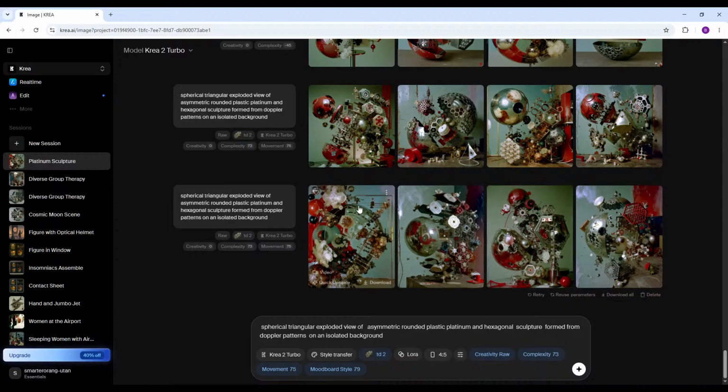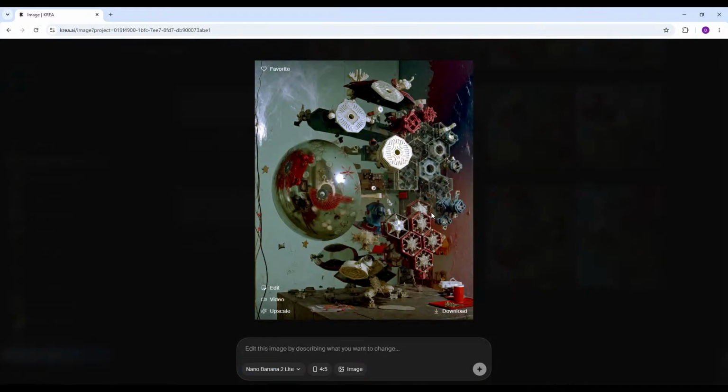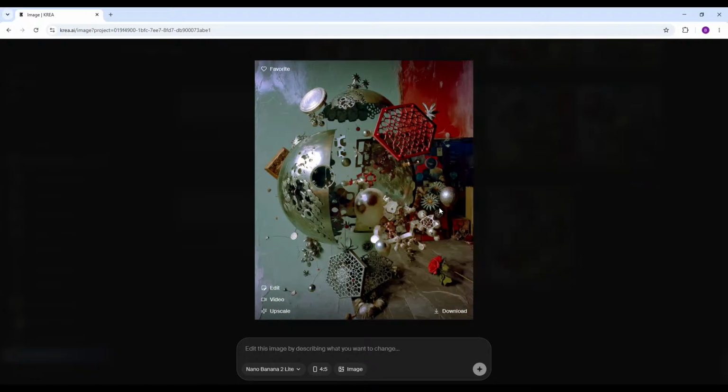Yeah, it works better with square, but I think the mood boards are mainly made of square images, I'm not sure. Yeah, these are slightly, would you say, off center? Definitely asymmetric. That's really good.